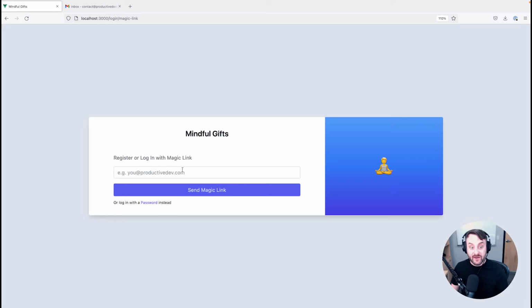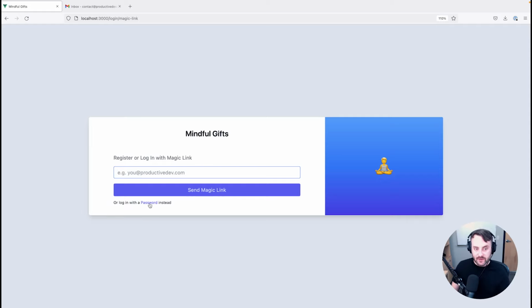In the case of magic links, we provide an email address here. This is going to kick off an email to our user's email address on behalf of our application. And then when a user clicks a link in that email, they'll be redirected back into our Mindful Gifts web application in an authenticated state.